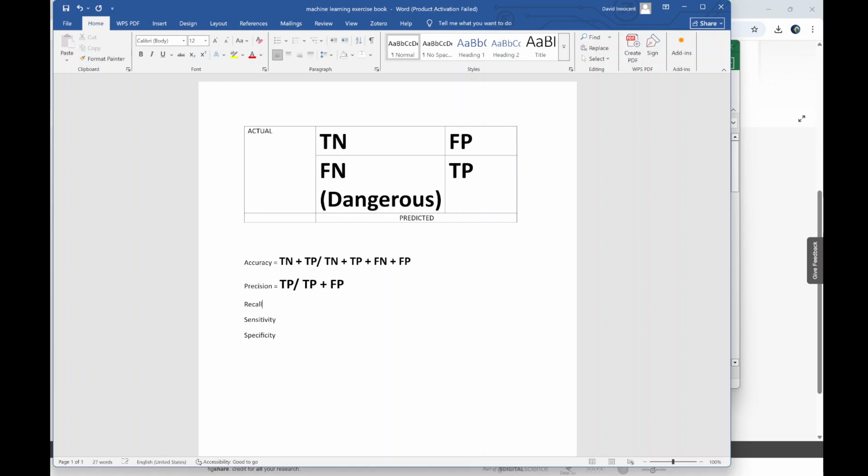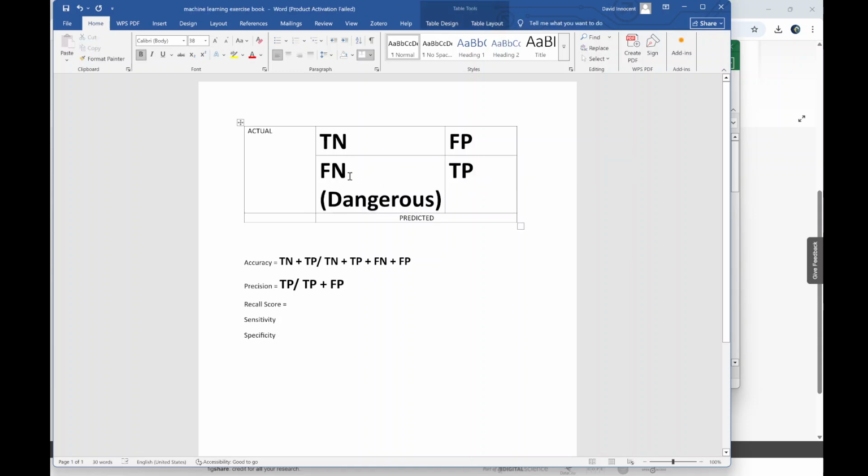Now, what about our recall score? Our recall score is how many people the model was able to correctly classify to have the disease, and that is here. Because this person has it, this person correctly has it.